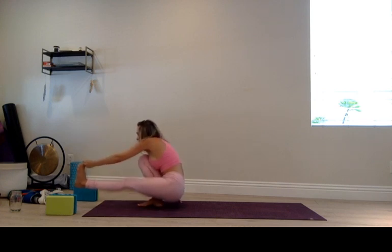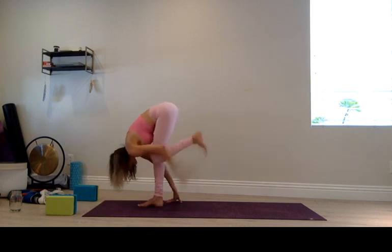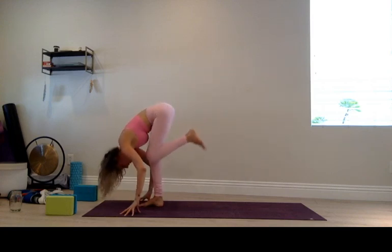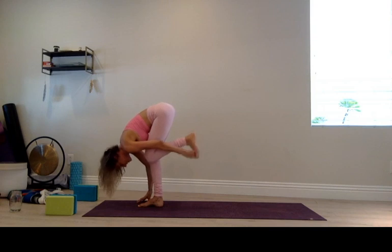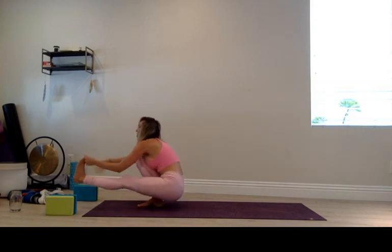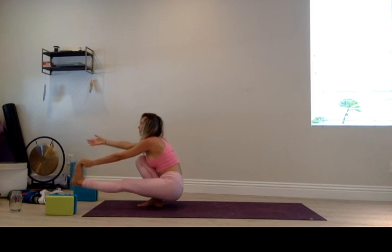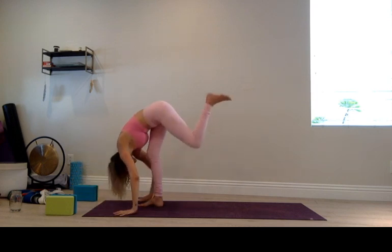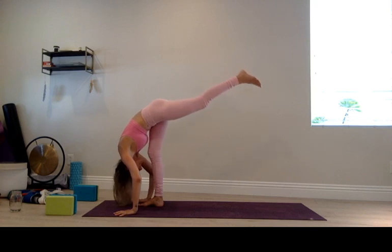Right hand comes down, inhale. Exhale, send the left foot back. Fold in. Inhale, left knee in towards nose. Last time. Peace fingers grab big toe. Exhale, pistol squat. Inhale, right hand down. Exhale, standing splits.